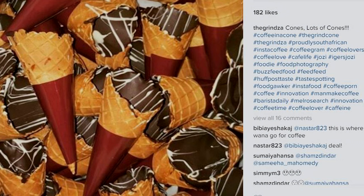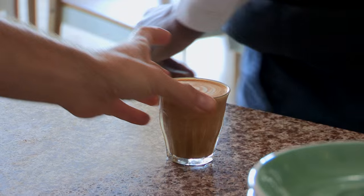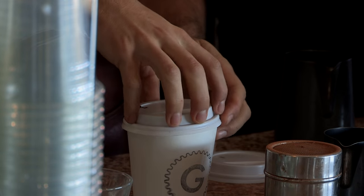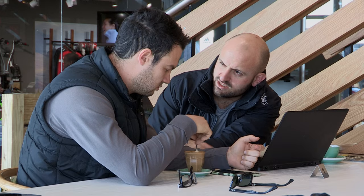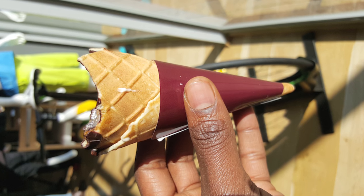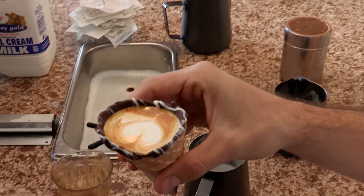The coffee is amazing, but the cones themselves are absolutely delectable. How often do you have to prepare them to keep up with the demand? At the moment we are struggling with production just because of the demand, so we are manufacturing every day and we get them fresh every morning. We've held it back a little bit just to keep the volumes of people at bay, especially now that we're trending internationally. We're selling out almost every day.